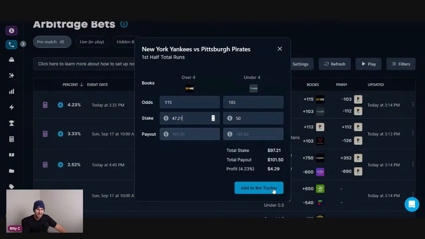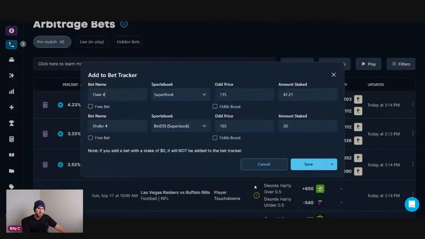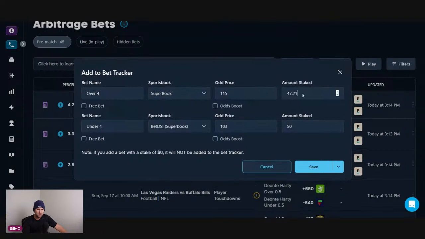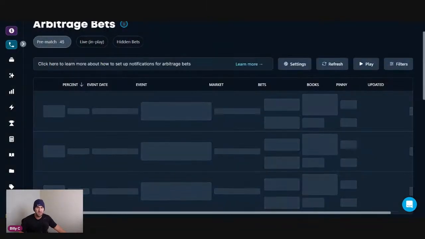So let me go ahead and add this to my bet tracker. Another thing that I can highly recommend, guys, if you don't want to sign up with anything with OddsJam, okay? Your bet tracker is 100% free. If you like to bet on sports, you need to track your bets. It's how you know if you're profitable or not. This is 100% free. You can go find the games. You can type the odds that you get, how much you bet, and it tracks everything for you. It even lets you know how well you did compared to the closing line value, or the CLV.